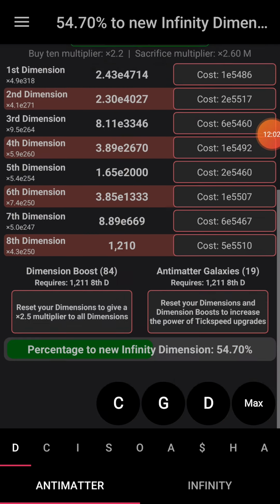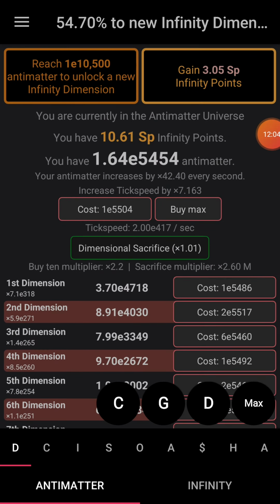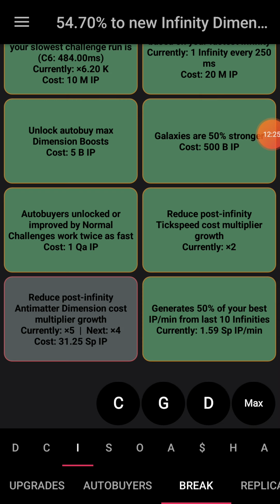You can see that color is still pink. It's getting better, but it's straining, because it's waiting for me to jump up and hit, like, 10. Because it's a bad deal to take now, but I'm on the path to, like, once it doubles, or once it goes up by, like, 10, I claimed 13 last time, I'll actually jump up to, like, 26 to claim, plus that 11 I have now will actually be enough to get the, what's the one upgrade I'm getting? Reduce post-infinity antimatter dimension cost multiply growth.